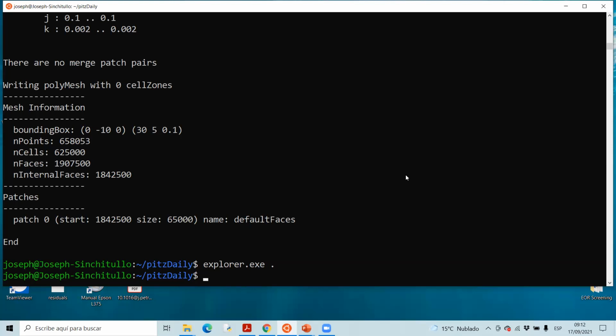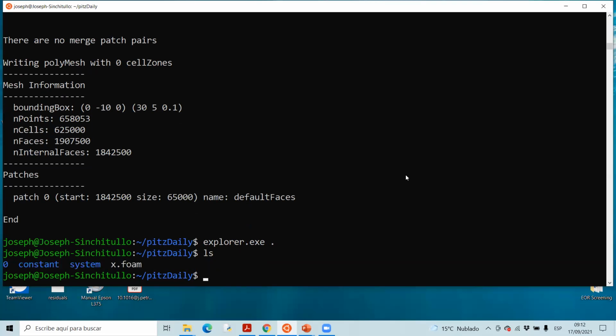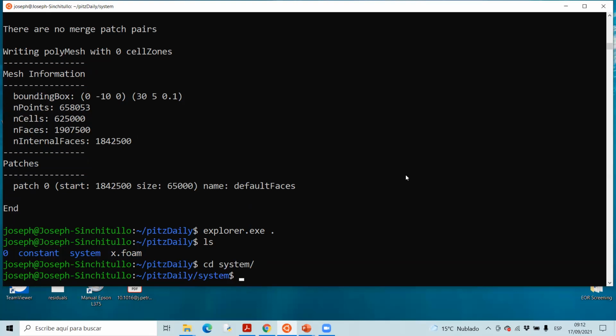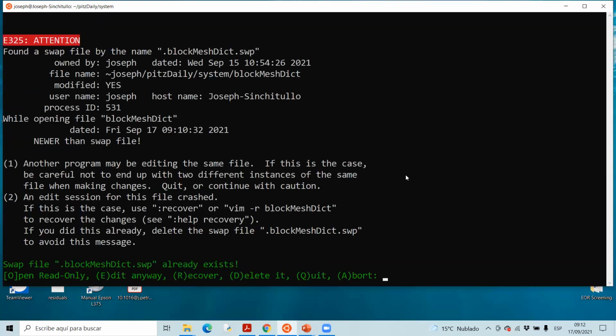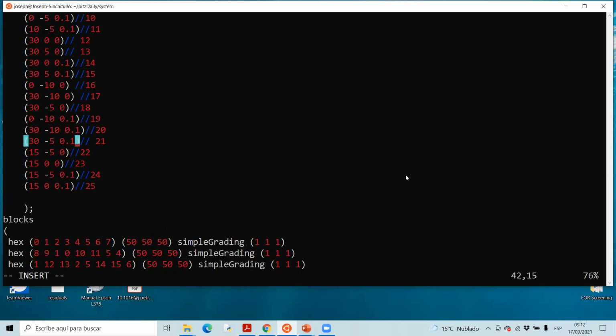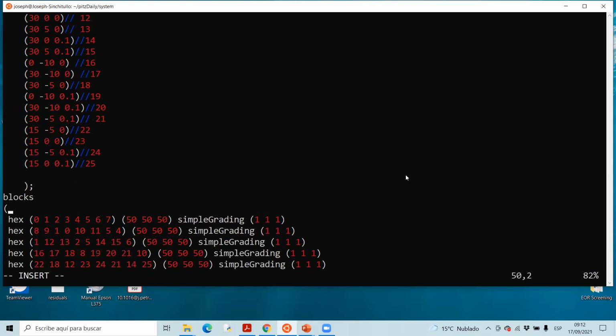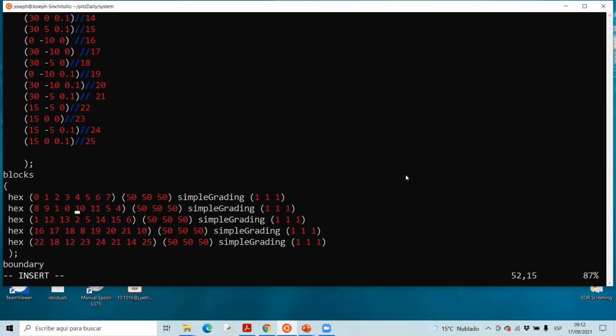Open blockMesh. Capital E and enter. Now you can see in the hexa blocking, change along the Y Z axis, change this 50 to 1. You see 50, 50, 50, and along the Z direction, change this 50 to 1 in all blocks.